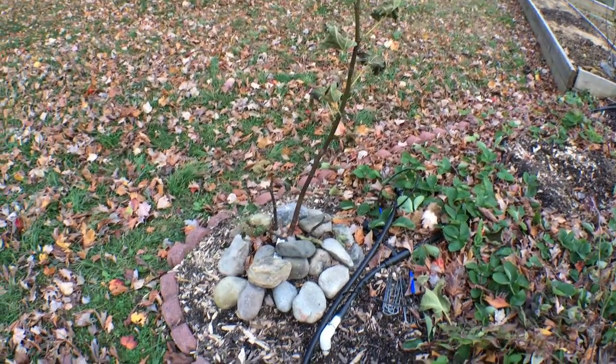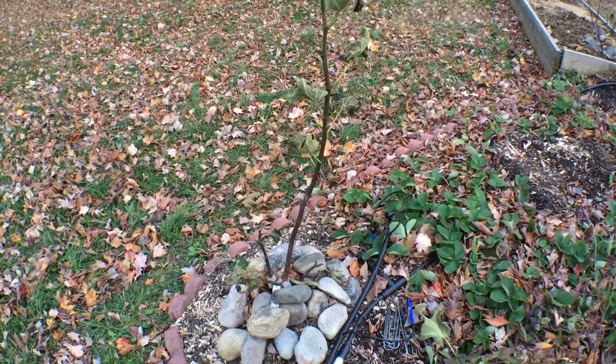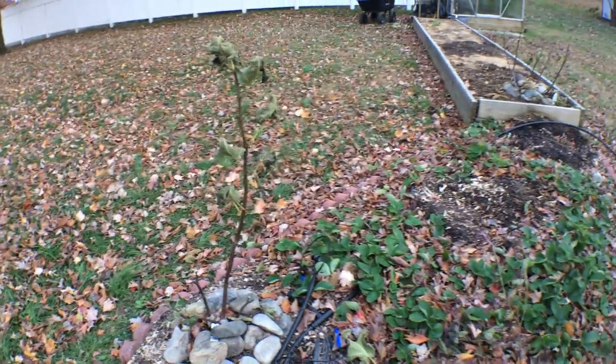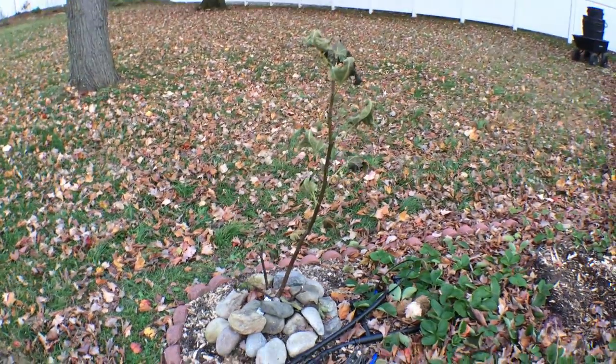And by mounding up the soil and raising that root ball, these guys have access to a lot more heat during the summer, during the spring. They grow a lot more, they perform a lot more, they fruit a lot more. Overall, more heat is a better tree.